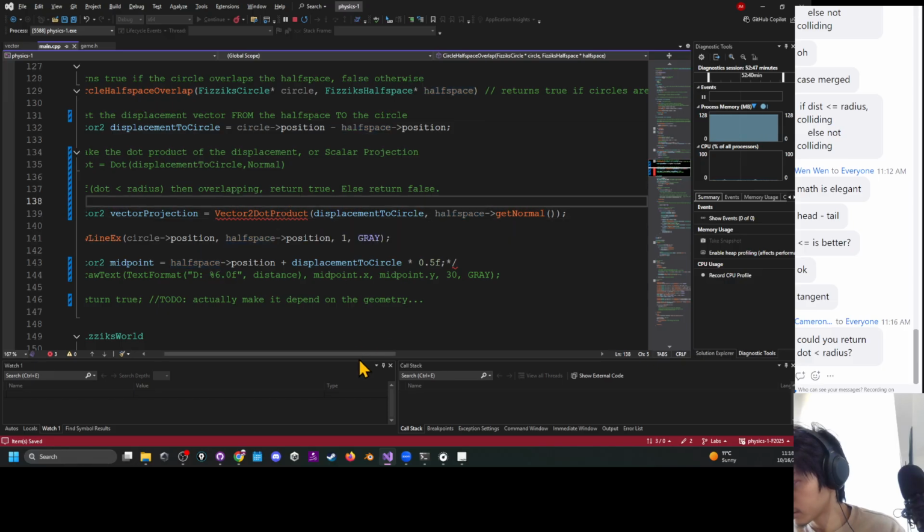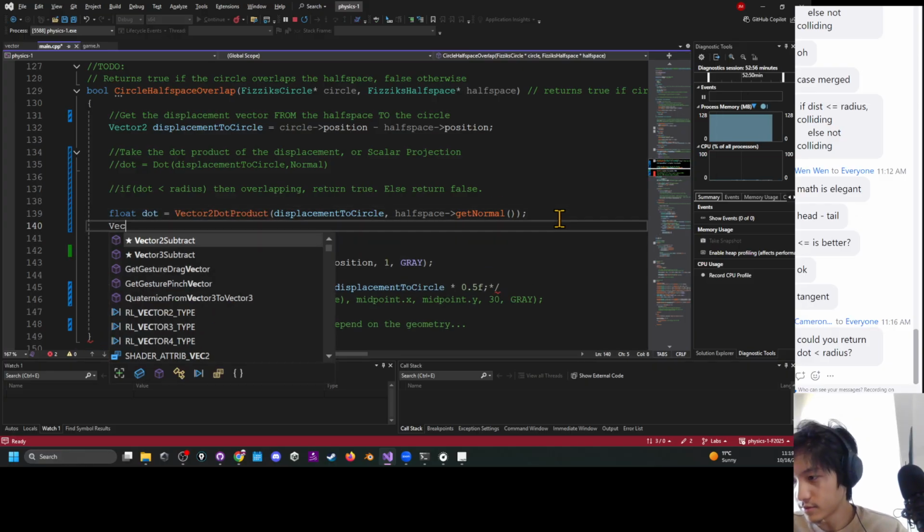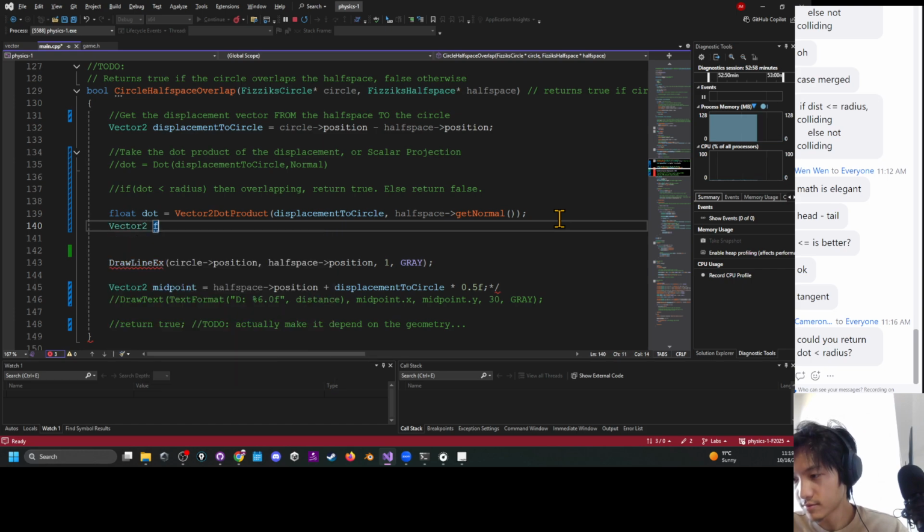Oh, sorry. Float. And then the vector projection of this is going to be equal to the dot product times the normal vector.